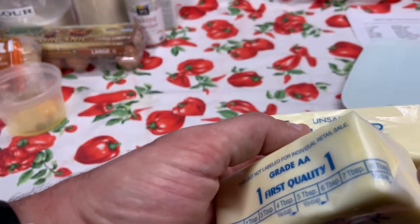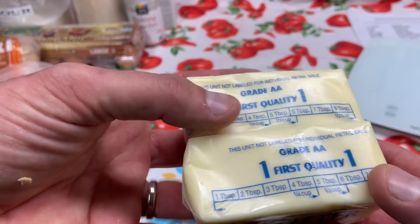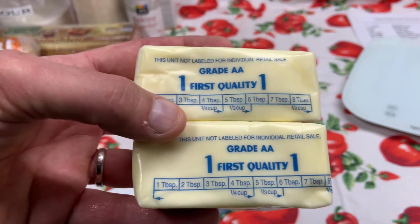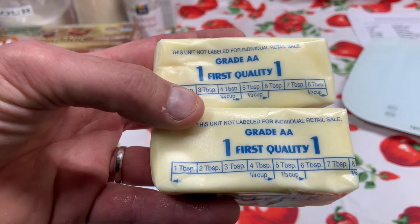I have 8 tablespoons in each stick. So that would be 2 sticks, 16 tablespoons of butter. That would be 8 ounces of butter, or 1/2 pound of butter, as I said before. And that is how you measure out butter.